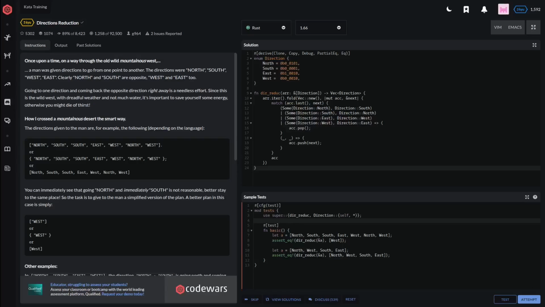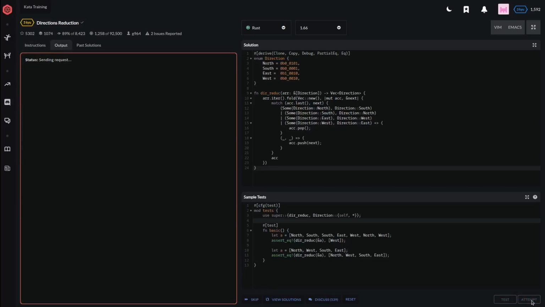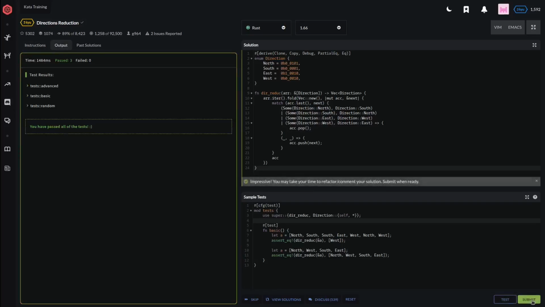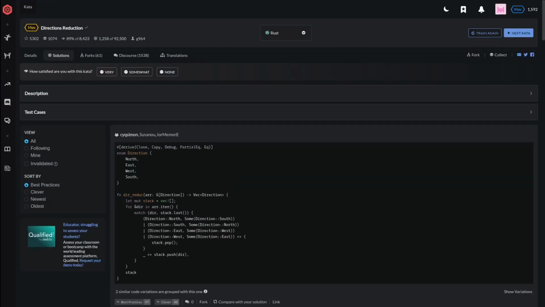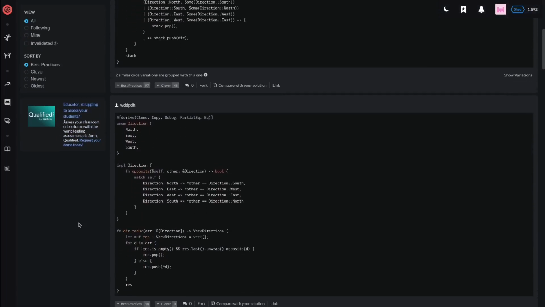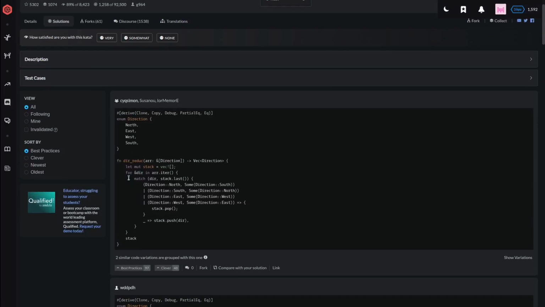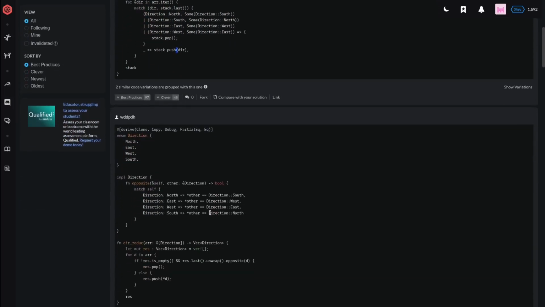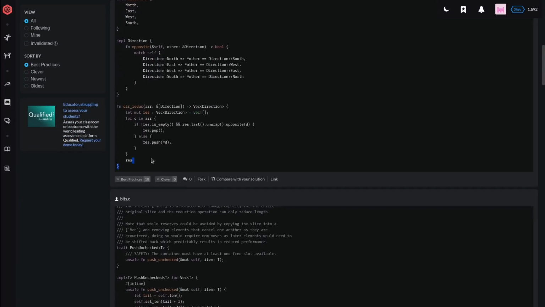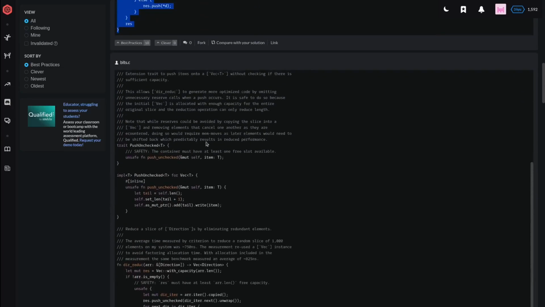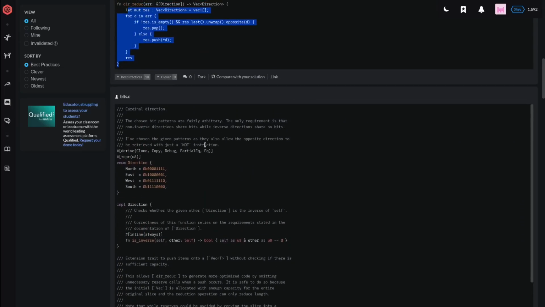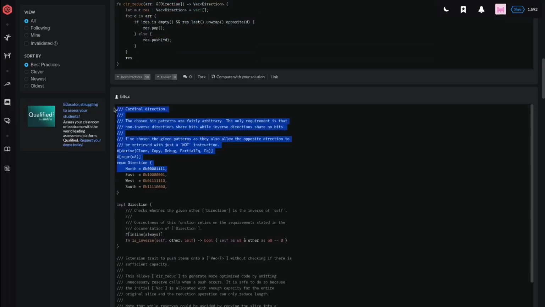Now back in Code Wars, we can attempt it and submit it. Now, when looking at other solutions, they are pretty similar. Here just a for loop is used instead of fold, otherwise a stack is used and it's popped or pushed. And here similar as well. And this person here used an interesting approach, very well commented.